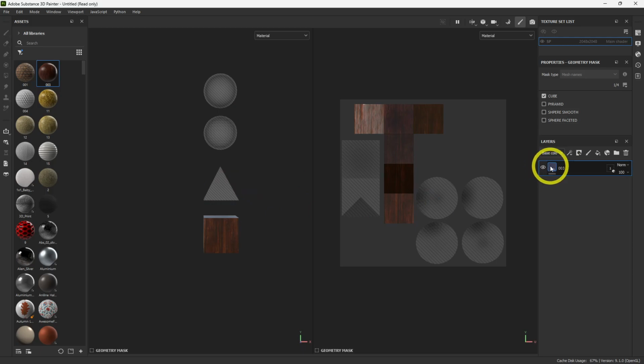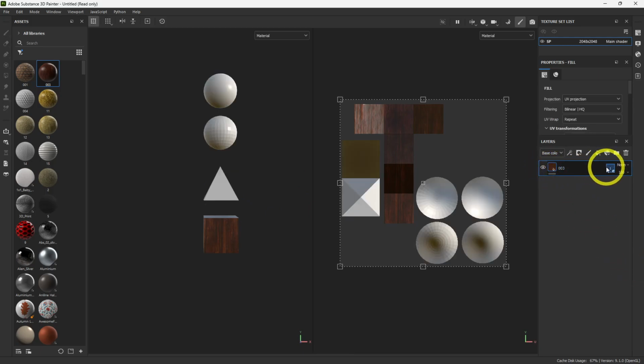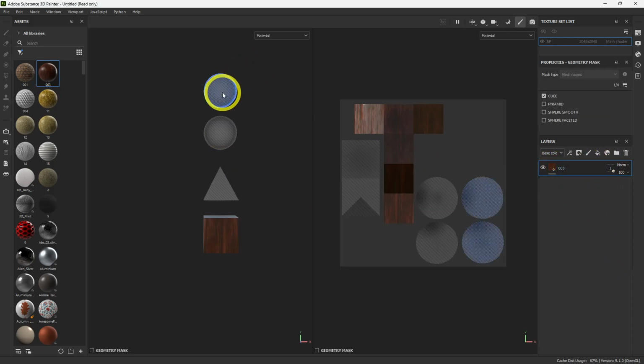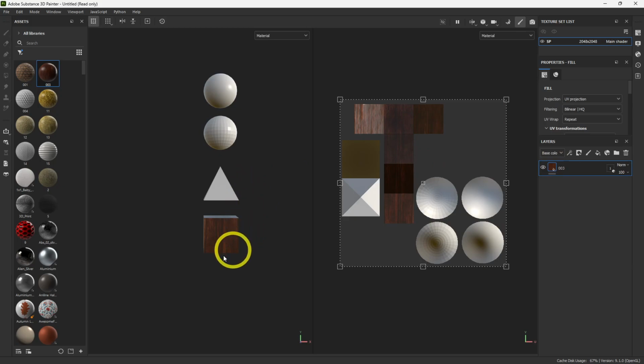It shows the ones that I don't want it on grayed out. If I click back on my layer here, you will see it's only on the cube. Much easier than creating a mask, which I have been doing all this time.